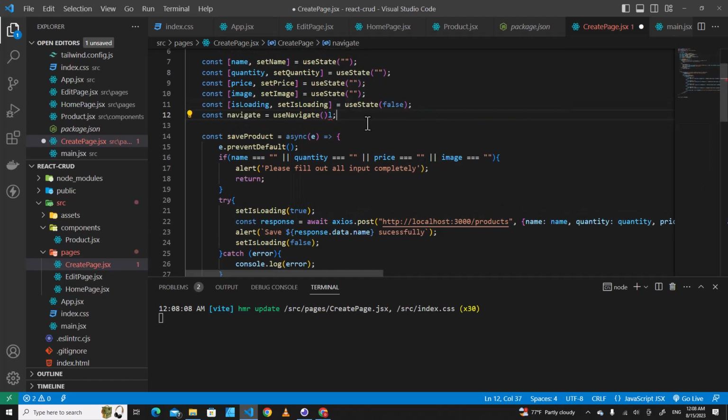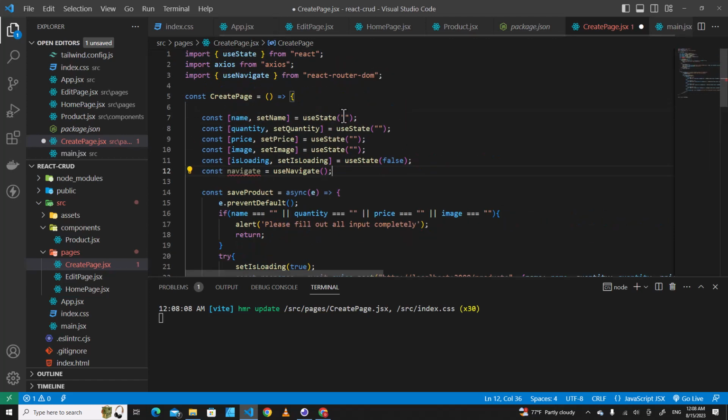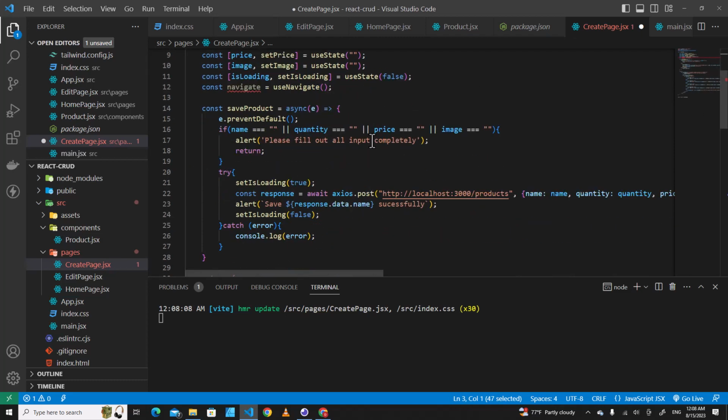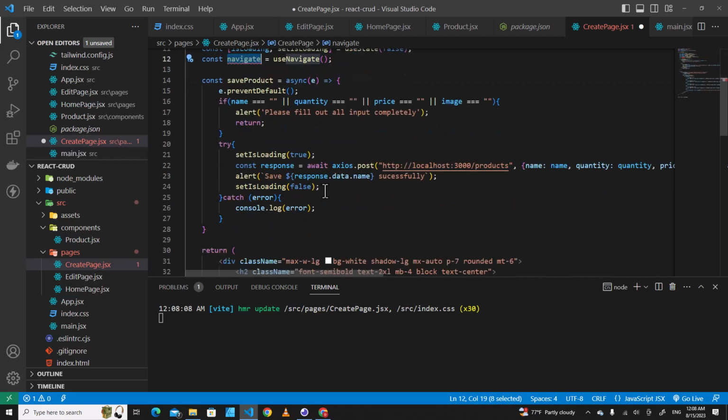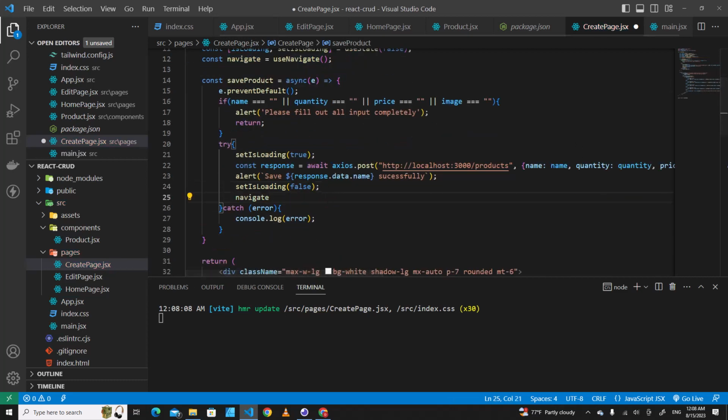Okay, and if it doesn't auto import, you have to import this useNavigate from React Router DOM. Then we can call navigate over here. So we want it to navigate to the home page, so we put the URL root directory. Okay, save it. So over here, if there is an error, it shows the error, and then I want to set isLoading to false as well.